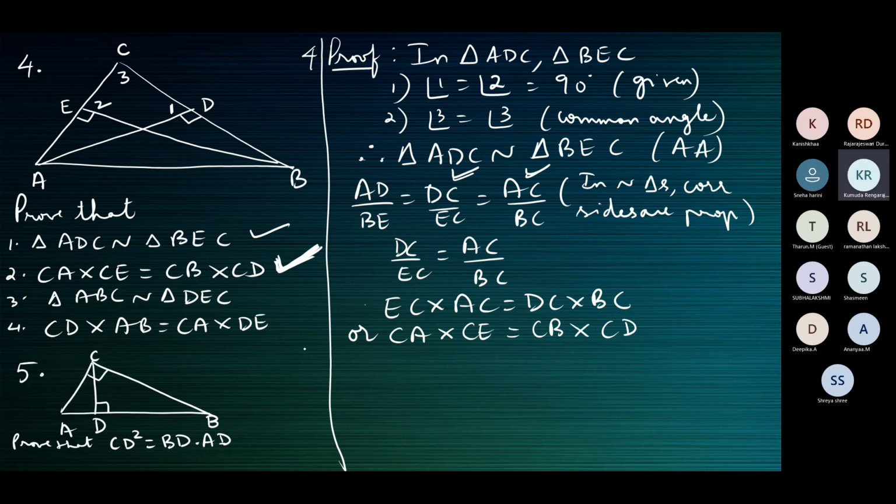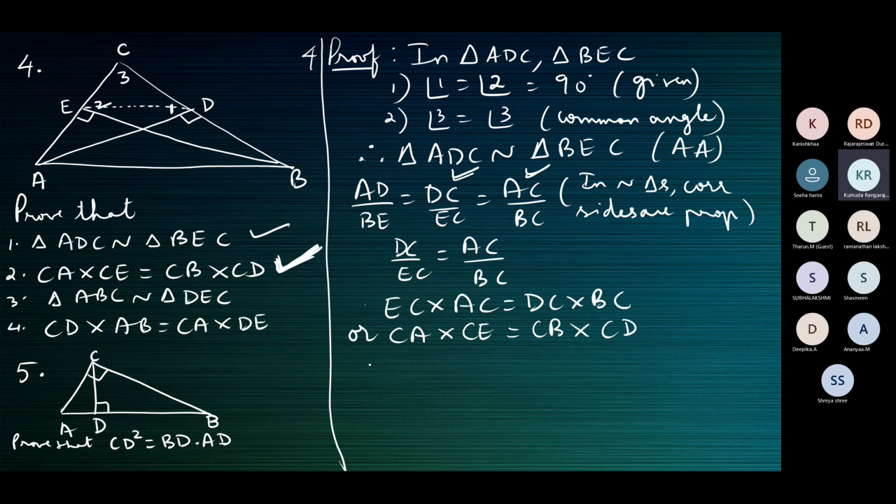Okay, now the third one. You'll have to prove that triangle ABC is similar to DEC. So we need to join. DEC is this triangle. So you'll have to connect D and E, because you don't see the triangle DEC, right? You can only see the points D, E, and C, but you don't see the triangle formed by these 3 points. And now you can see it. After connecting the points D and E, you can now see the triangle DEC.